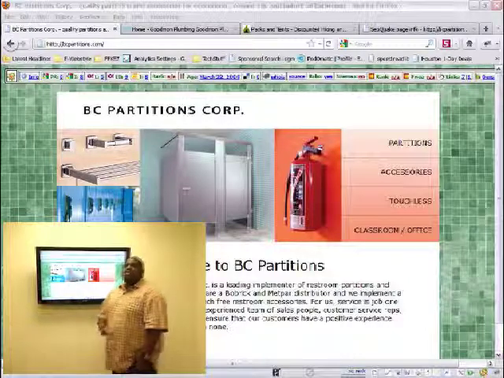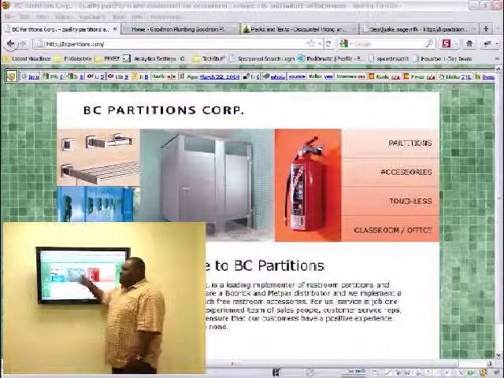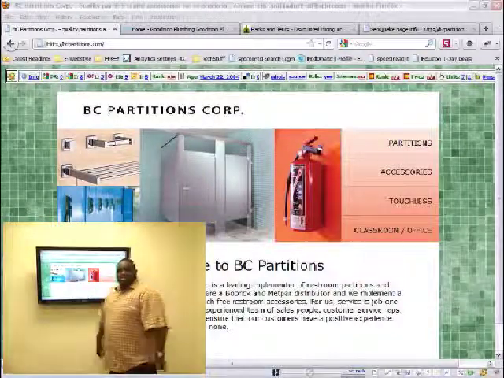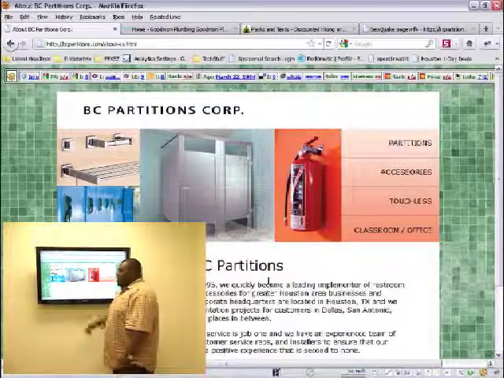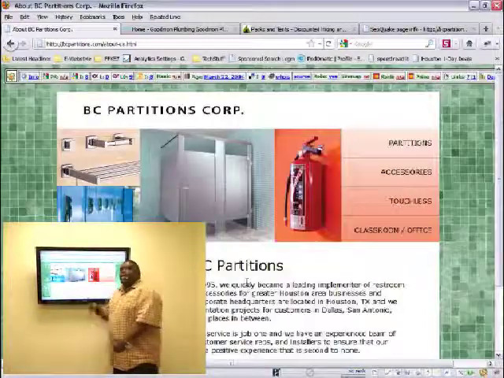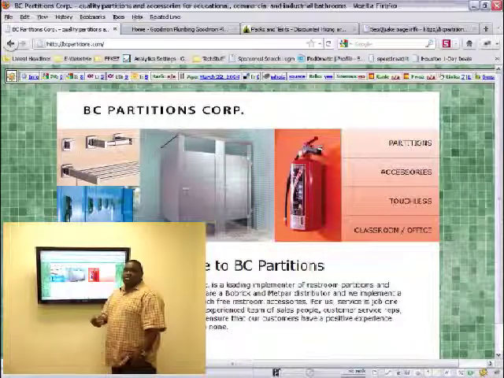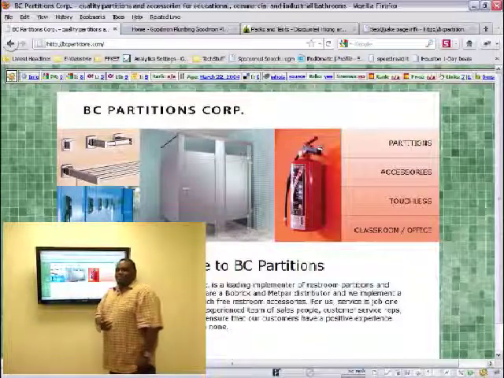What's your unique selling proposition? Has BC Partitions been serving your area for 20 years? Are you BBB affiliated? Do you have the best partitions in the Gulf Coast? Whatever it is, you need to highlight that information as well. Maybe some customer testimonials, stuff like that, that'll prompt me, the user, to fill out the quote form so you can give me an estimate.